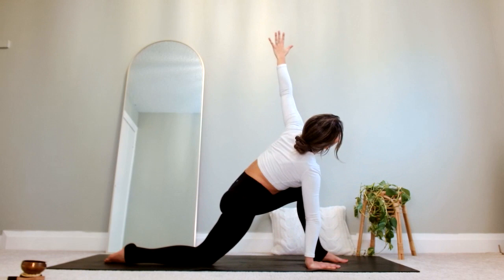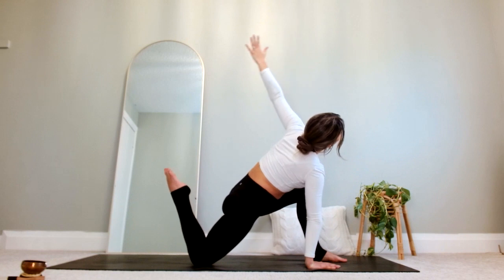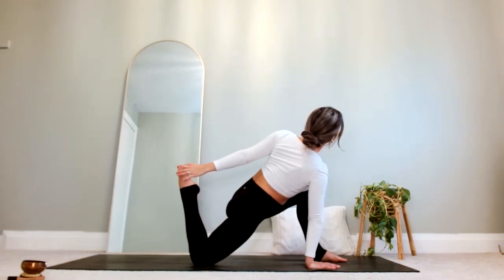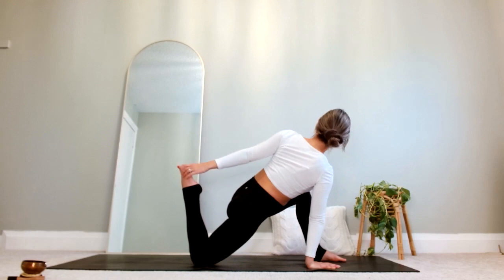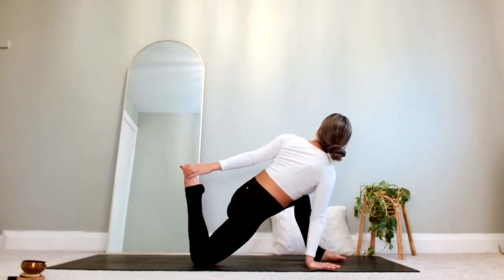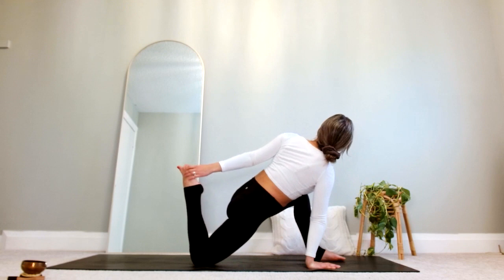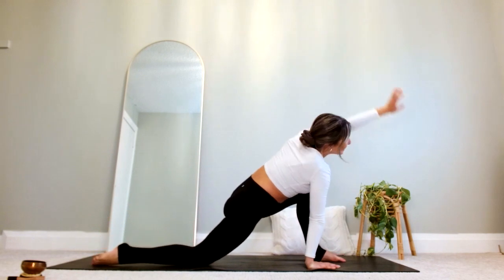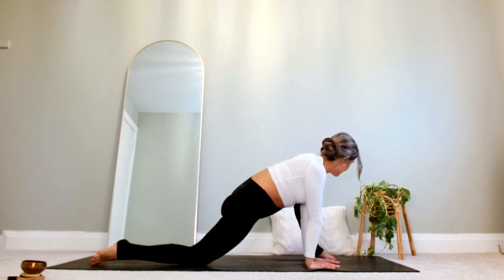If you would like to take this deeper, bringing that right leg, or right foot up, reaching with your left hand now, opening your chest toward your left knee, looking up, gaze is up, chin is up. Take one more deep breath in here. Exhale. Staying for one more breath. And exhale, release.